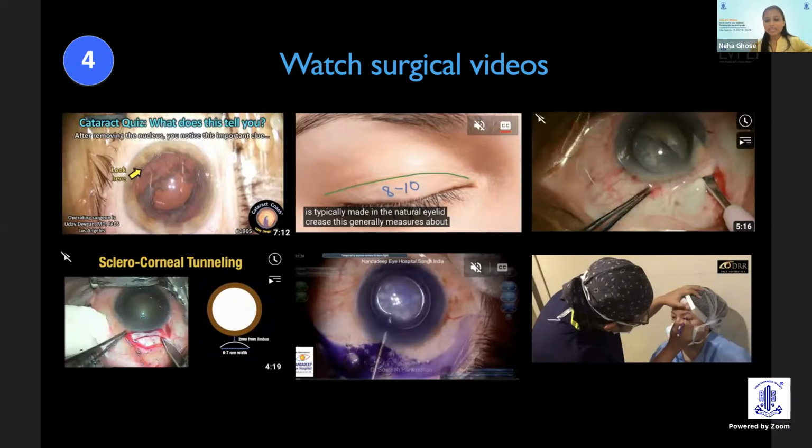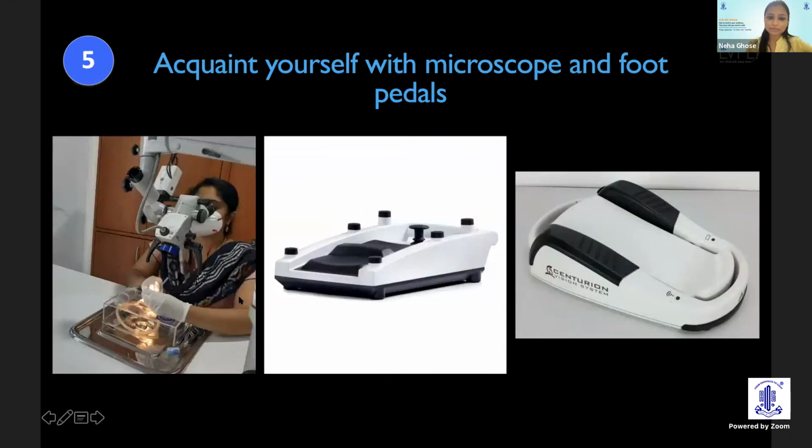For each and every type of surgery that you want to see, there is so much really good material out there, all available for free. So you can just go back home at the end of a long day and keep watching surgical videos. This will also give you a lot of insight into how to go about your surgical steps.